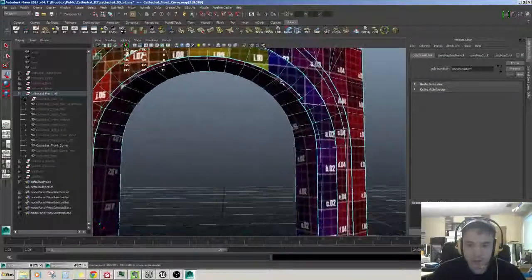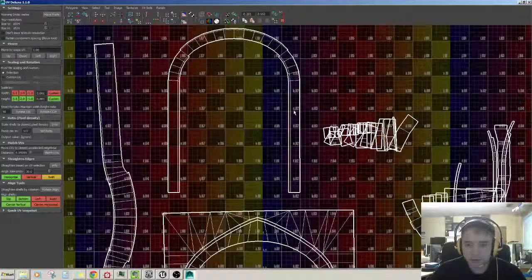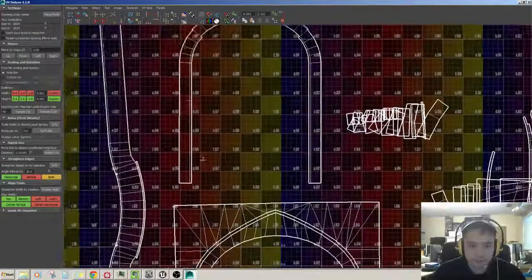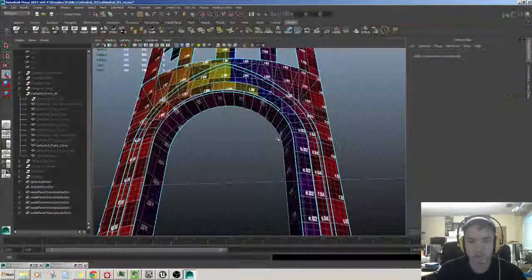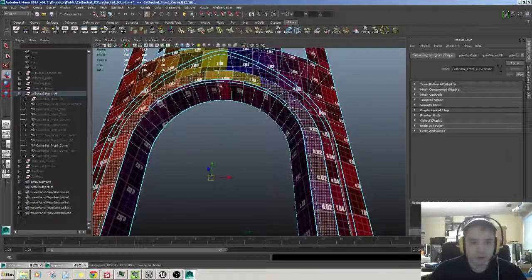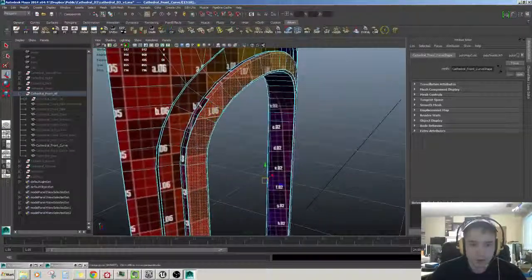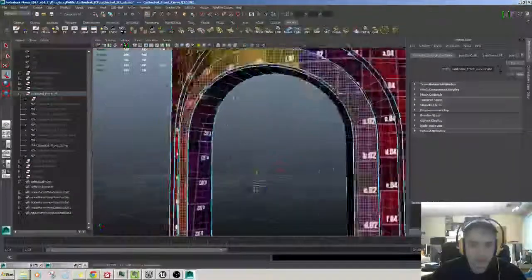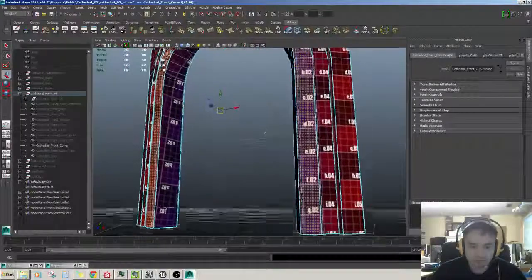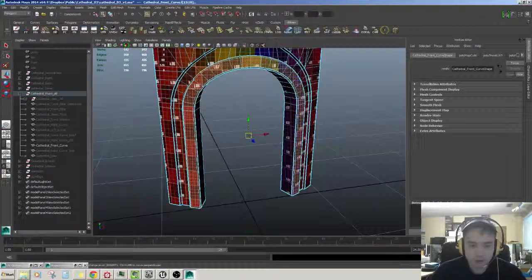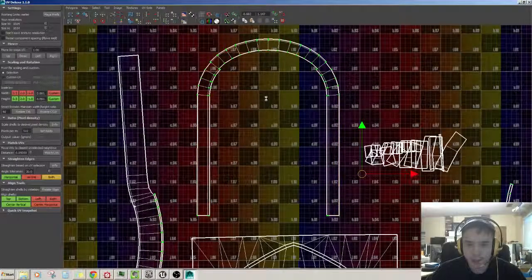How do I want to cut this? I think I want to cut this. Let's go move and sew or cut that. Okay, and then just kind of, I want to cut that. Get a bunch of this going on here. I think that looks pretty good. Let's go here and go to UVs and unfold.